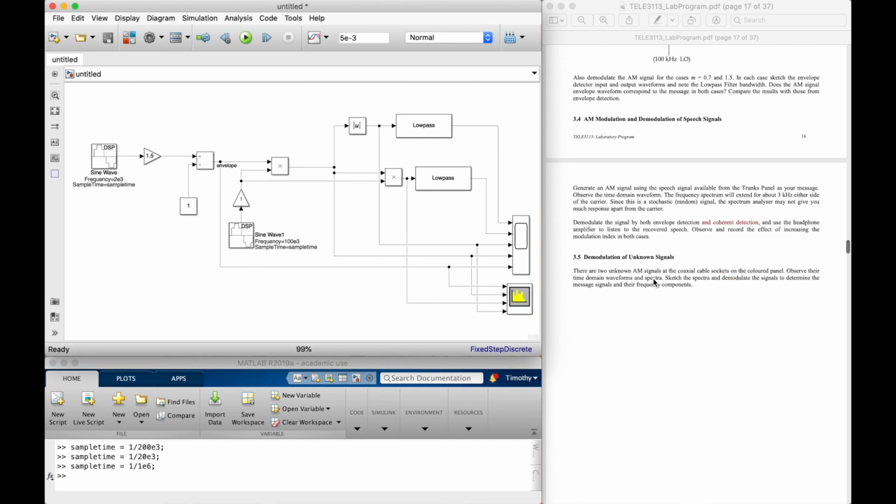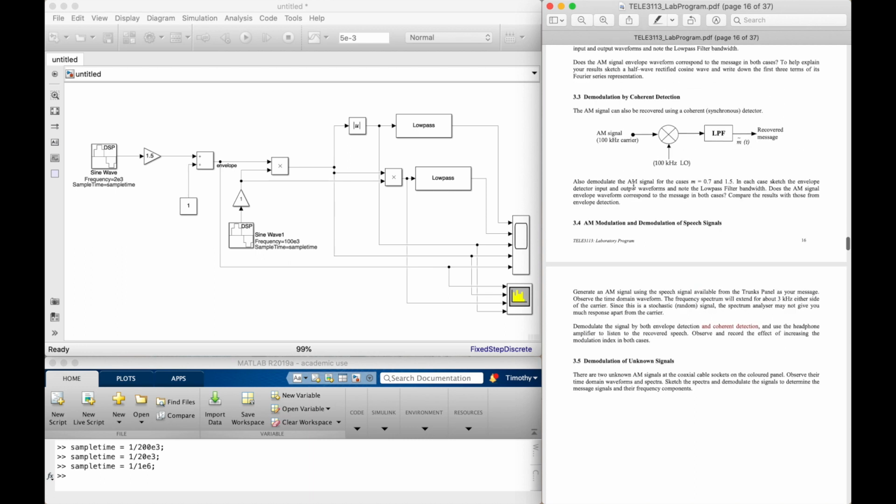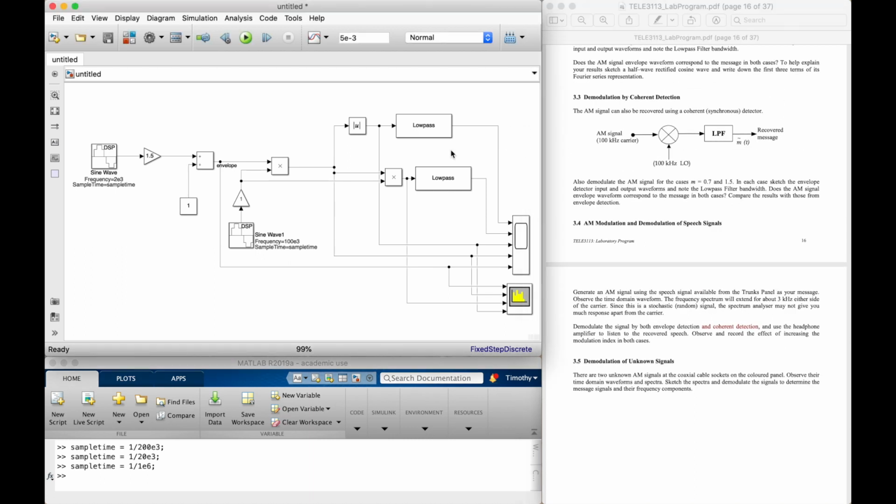Great, so we've gone through most of this lab. The demodulation of unknown signals and the speech signals I'll cover in another tutorial, but hopefully this should get you all set up on all the types of blocks we'll need for later labs. I hope this helped. So in this lab, we looked through lab 2, and we had a look at a couple of the different blocks and how to analyze them using the scope and the signal analyzer, and I'll see you in the next one. Okay, bye.